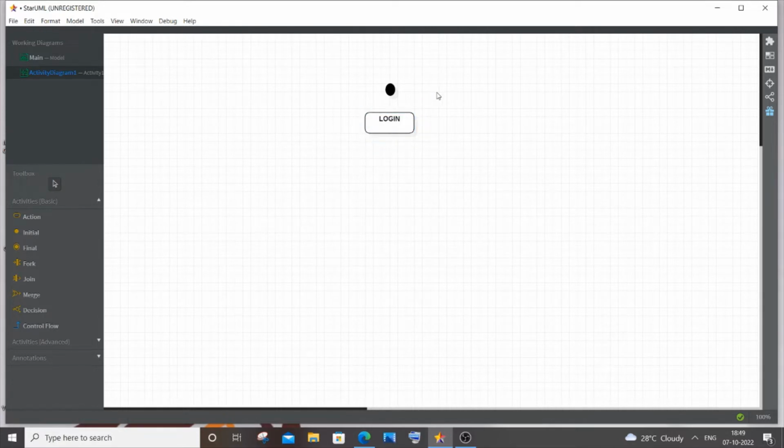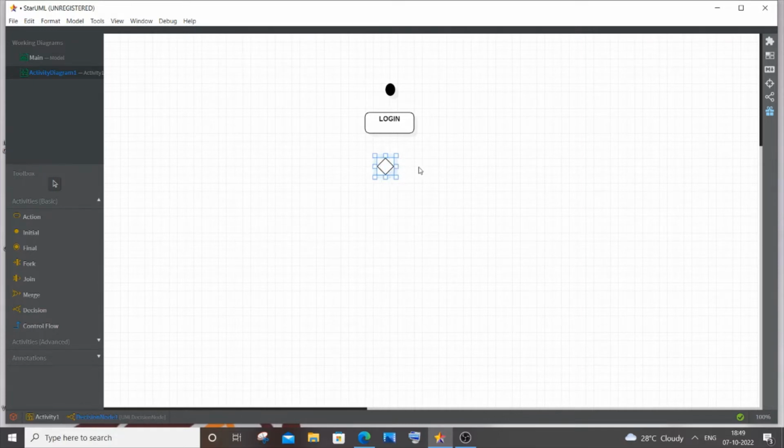And next thing, there are two cases. One is the user has already registered and is logging in, and another one is the user is coming to the site or the online portal for the first time. So you need to check whether the user has already registered or the user is a new one. For that, we'll be having a yes or no condition over here. It is like a decision making process. So for that, we will be using this decision box. Just click it and have it here. It is diamond in shape. That's how we call it, I guess.